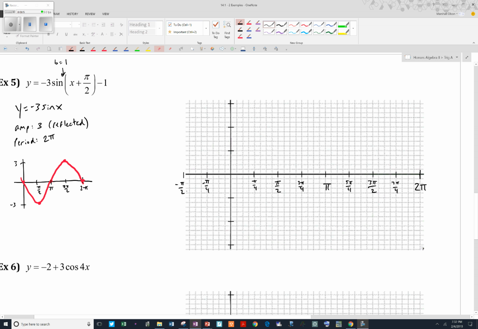So a good thing to now look at is how we're going to be shifting this thing. We are going to be shifting this graph because it says plus pi over 2. We know where we're going to shift. Just going to write my shifts right here. Left pi over 2. And we're going to shift it down 1, because of the -1 there. So as I'm looking at this, if we're going to shift this down 1, the way that I have it here, this would end up being my midline if I left this as the x-axis. And since I have an amplitude of 3, I'm going to have to go down 3 units. So I'm going to go way off this graph here.